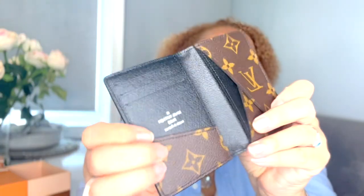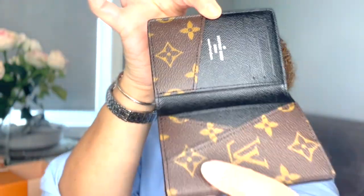I'm not sure. So when you go to Aruba, they have the tags that say Aruba. And so I thought that was cute. What did I get? Something small. And guess what? This time it wasn't for me. I got this little wallet or card holder. This is for my husband.